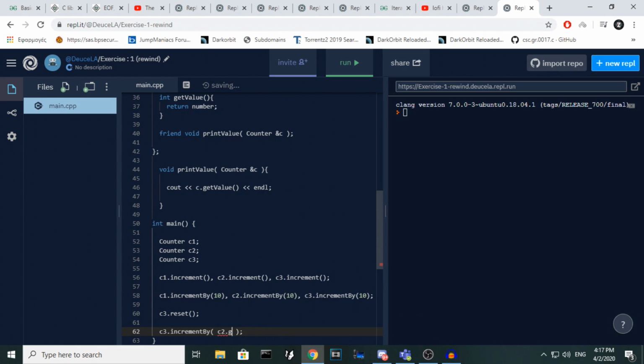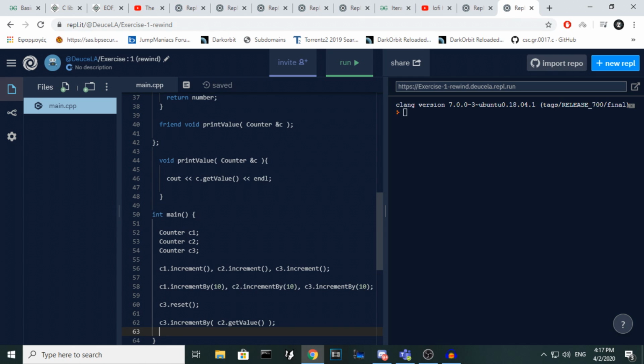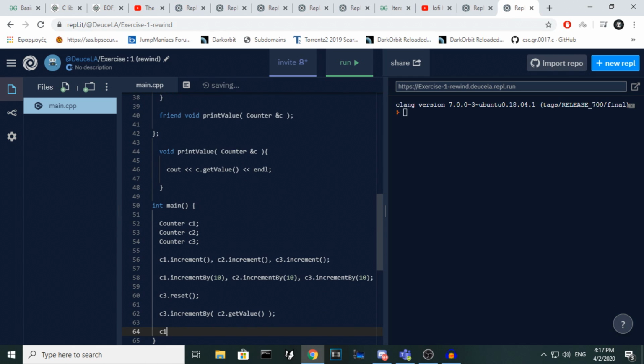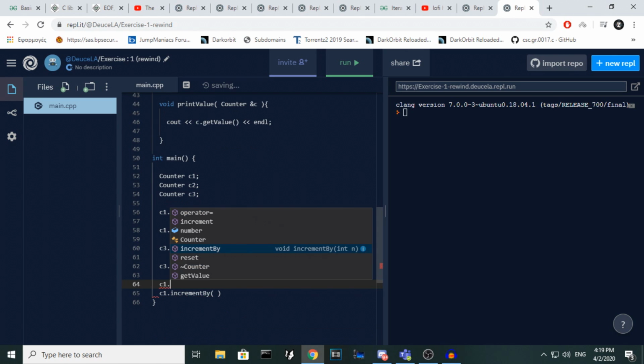I can't access the number because it's a private member, but I can access it by the getter that we made. So later on, the first counter wants to be equal with, wants to get, or wait a minute, I'm going to reset it.